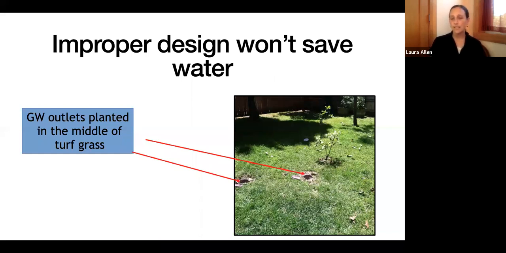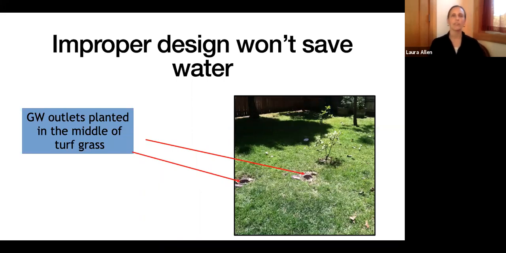Instead, let's say they weren't ready to remove their lawn completely. They still wanted some lawn. They could have decided to take a portion of the lawn and turn that into like a small fruit tree area. In that area, turn off the sprinklers or whatever the irrigation system was, turn it off. And now that area is growing trees and they're being irrigated by Greywater. So they're going to see a savings of whatever percent of their irrigation that they just replaced with Greywater.